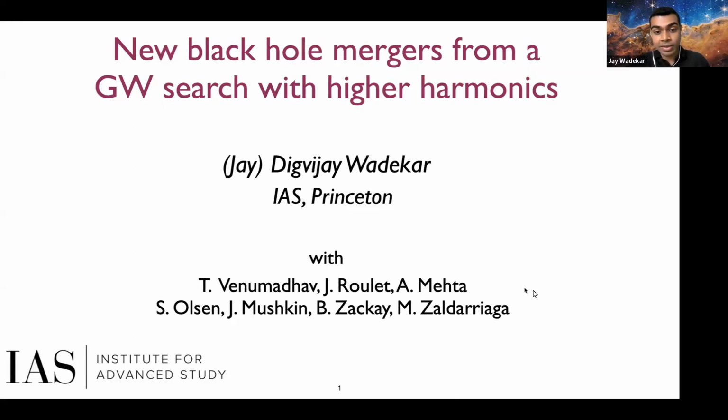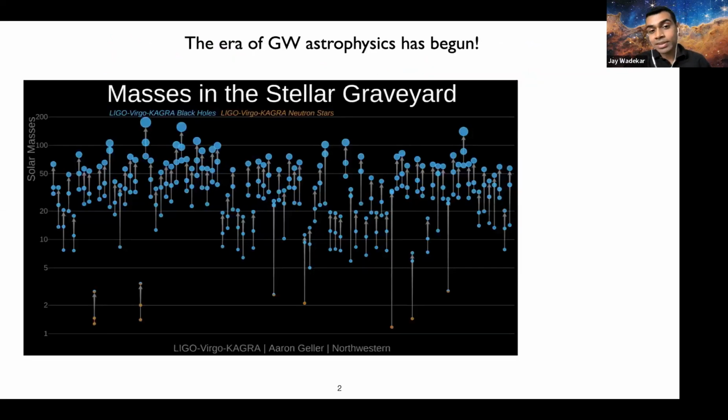So this has been work done with a few people mentioned here who are at UC Santa Barbara, Caltech, and in Weizmann. Just to mention earlier, none of us are in LIGO, but we have used the public LIGO Virgo data to perform the search using a pipeline, which I think Liang was also a part of, making some significant improvements in the beginning. So let me just go ahead with some introduction.